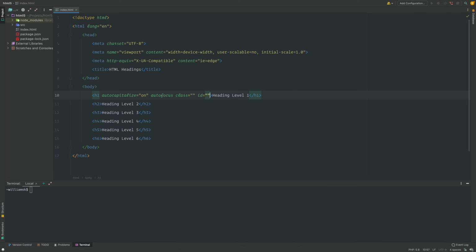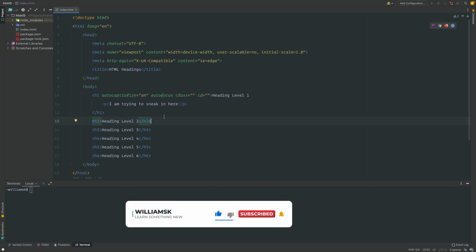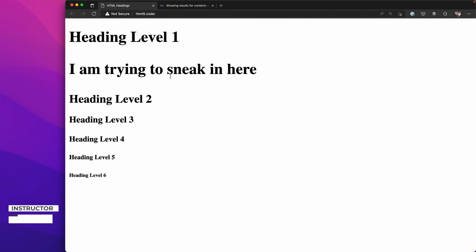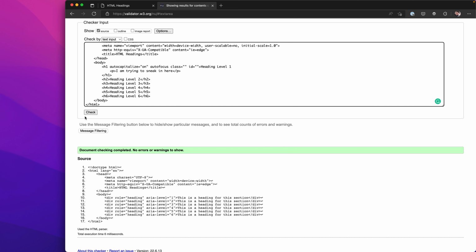Let's get started. This is also known as a block level tag. If I have another block level tag, I'm going to introduce to you guys right here the paragraph tag. So I just placed a paragraph tag within an H1 tag, and as far as the browser goes, it doesn't really care. It'll render this, right? But if we want to check if this is valid, we'll go back to our validator and do another check.